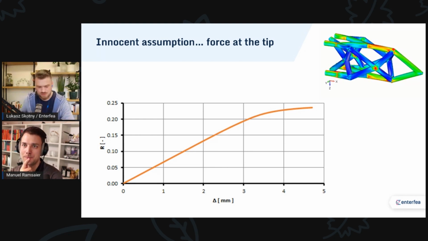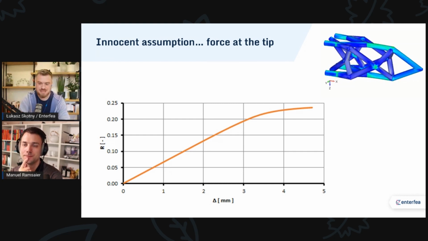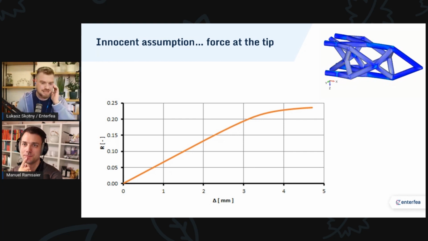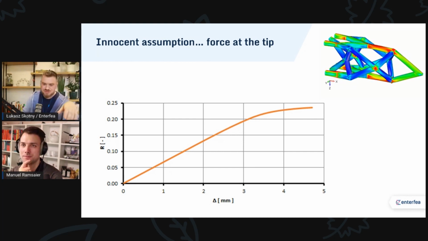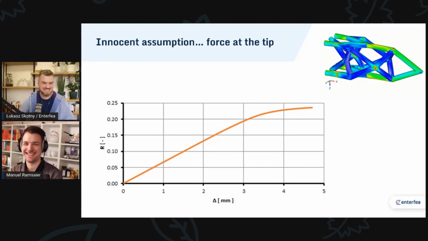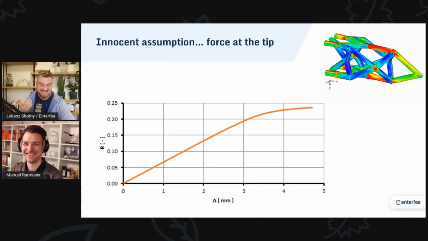Like you can show, look, we gain 2% capacity, but the plastic strains are so much higher now. There are numbers you can put, checks you can perform. And I think that this is the true magic of nonlinear FEA, that you just don't have to guess anymore. You just do it. And I do realize that doing, let's call it a cantilever, doing the cantilever like that is super catchy. But yeah, it really is, right?